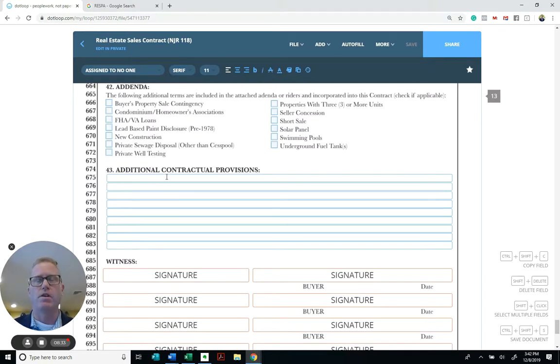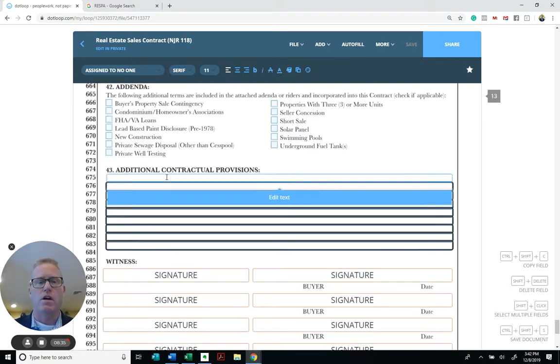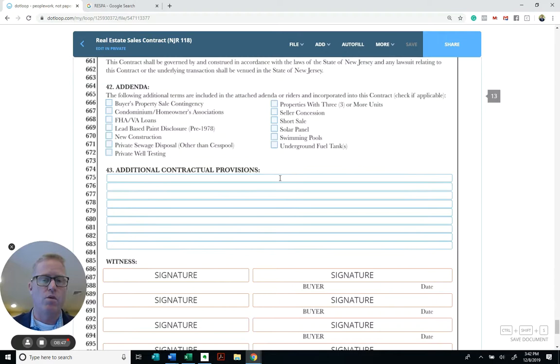Additional contractual provisions: this would be where, if there are no contingencies, you could put that in there. If there is a longer or a flexible date that you can contingent, you can stress that. These are things that you want to translate in a contractual provision to say that there would be or won't be a particular contingency in place.